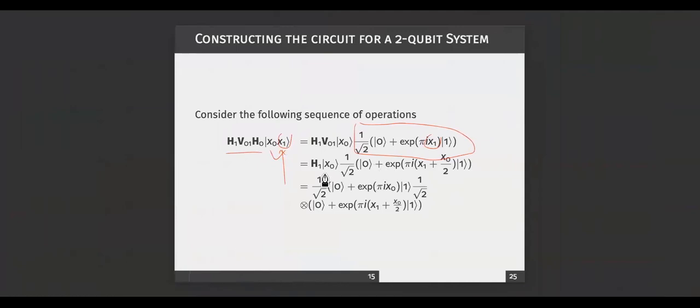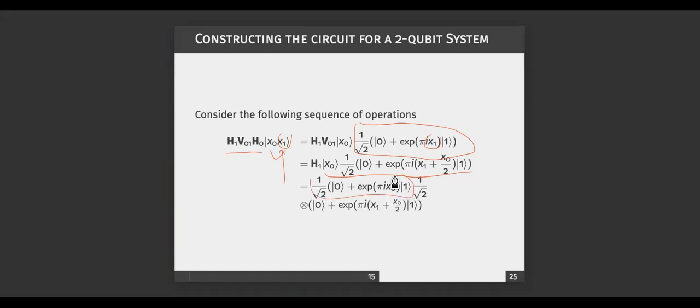Okay, so this is what I did in the whiteboard. The last operation that you want to do is apply the Hadamard to the qubit at slot 1. If this is the qubit with index 0 and qubit index 1, you only apply the Hadamard to the qubit indexed at 1, which is x0, and the result is nothing but this one here.